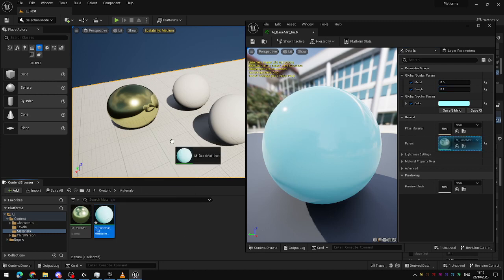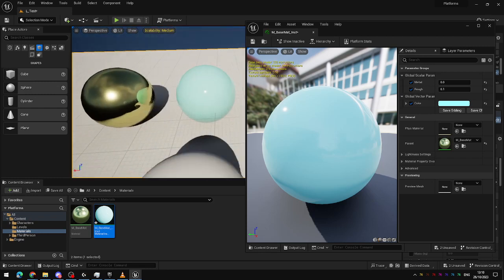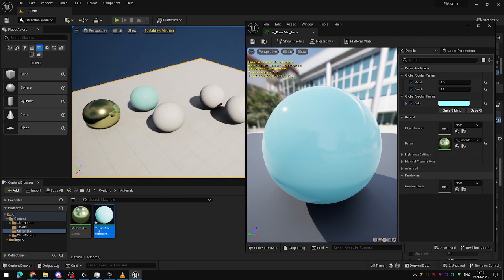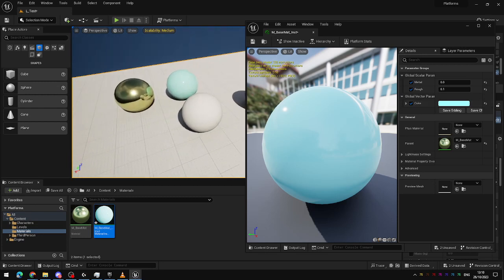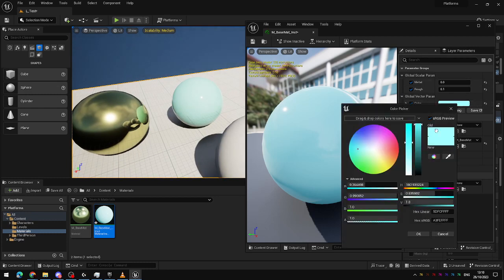And if I apply this material instance to an object in our world, I don't need to recompile it, I don't need to wait. These simple changes to these numbers will affect this material instance directly in the world. And what you can do with material instances that you can't do with regular materials as well is to preview the changes in real time. If I look at these two spheres here in my level, and I change the color for my material instance, I can see how it would look with different colors live in the lighting for my level.